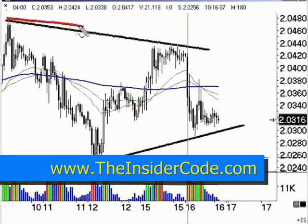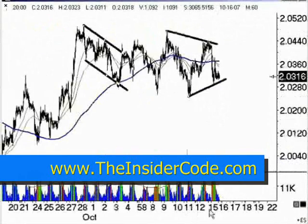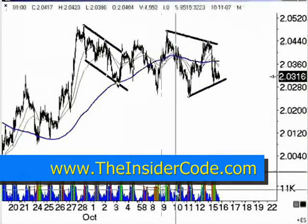There is a triangle pattern which is starting to form here on the hourly. I think we've got to be careful here going short. There is some heavy-duty support here at 260, and then again at 200 for the psychological area. But more importantly, I think we're going to have some trouble fighting this overall trend.